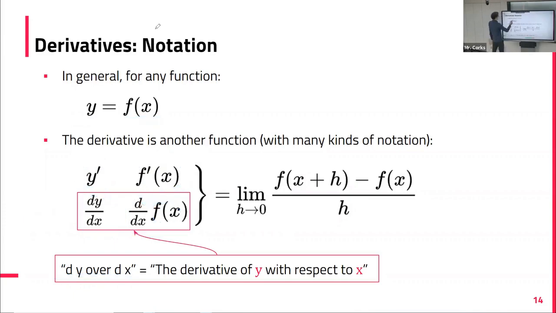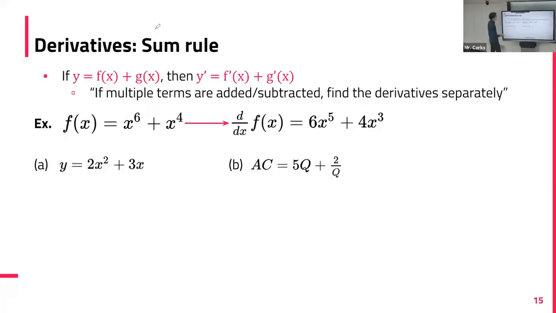Okay, so that's the notation. Got 2 more rules to talk about. The other two are really not that hard at all. So the first one says if your function actually has two different parts, two different things added together, then the derivative will be just the derivative of the first part plus the derivative of the second part. So just basically do the derivative separately and then add them back up afterward, and that's it. So very easy rule here.